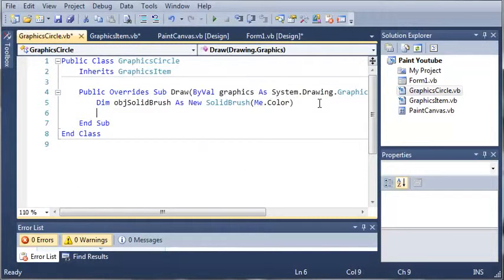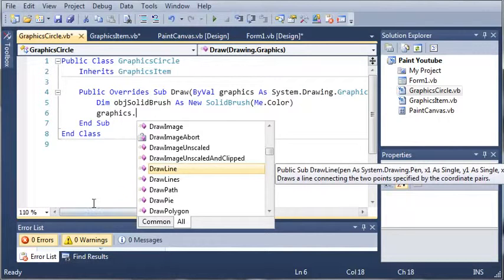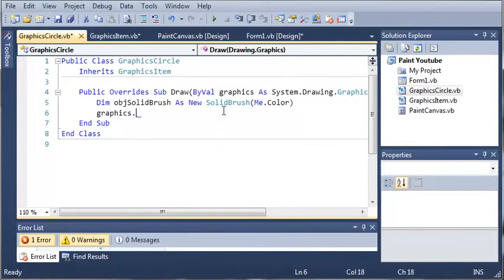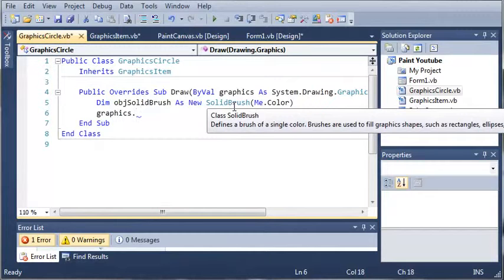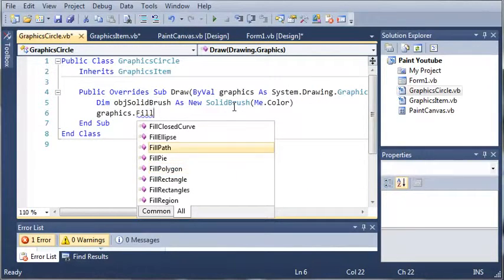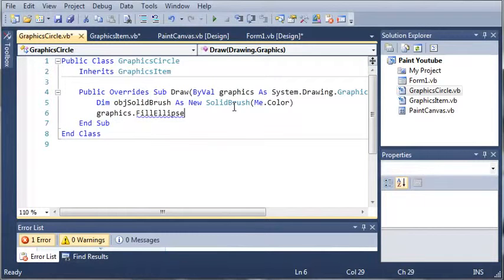Now that we've created our solid brush, let's go ahead and draw the circle. We'll do graphics, and you can see here that graphics comes from the argument. We have Draw, and for the arguments we need a graphics As System.Drawing.Graphics. So we want to fill an ellipse. An ellipse is basically a circle or an oval, and ovals can be warped in all different kinds of ways. They can be really long and skinny, or really tall and skinny.